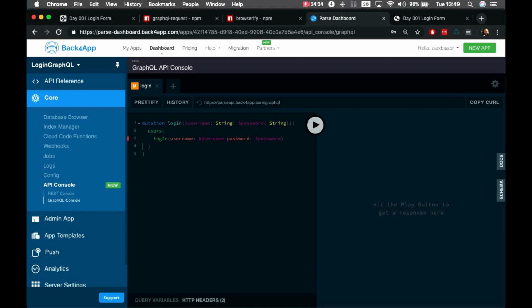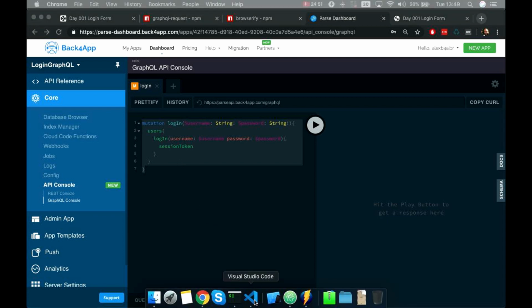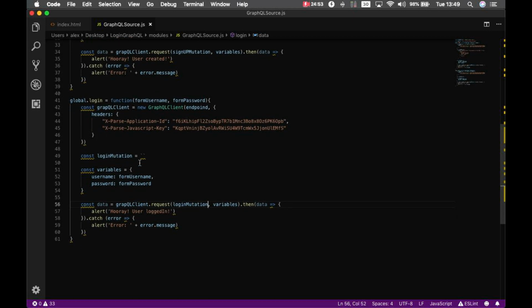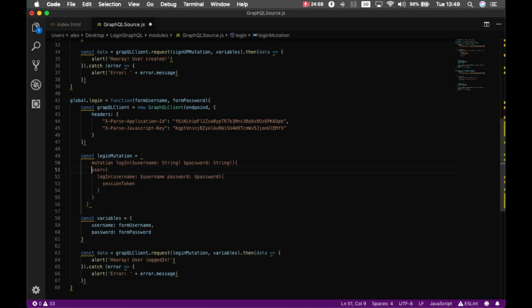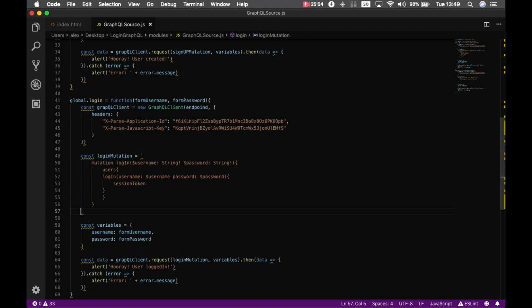And once that is correctly done, I can retrieve the session token for my user. So now all I have to do is copy all this and paste it in there, format it so it looks a little better, and we are good to go.